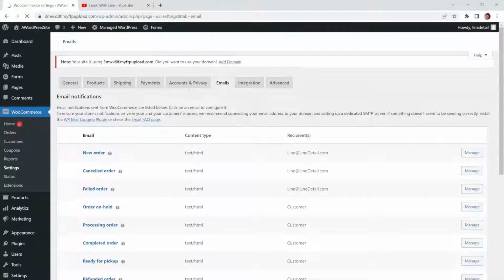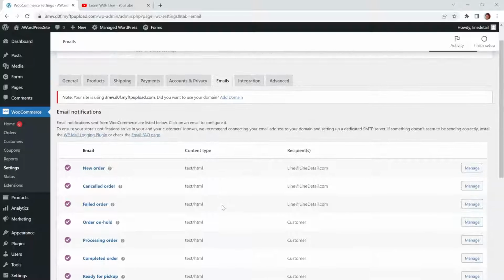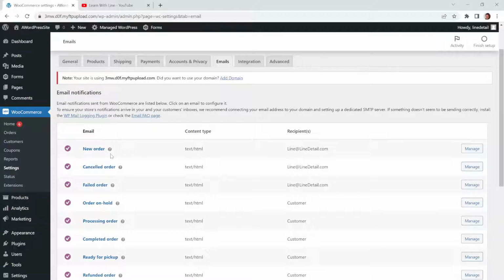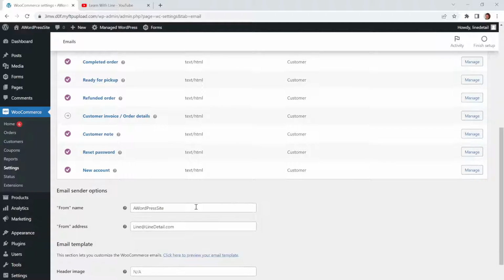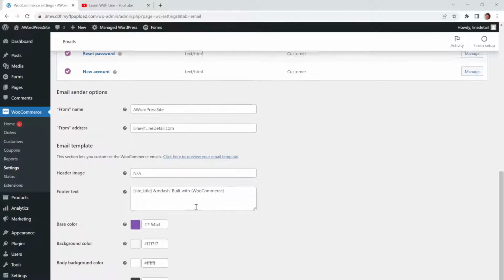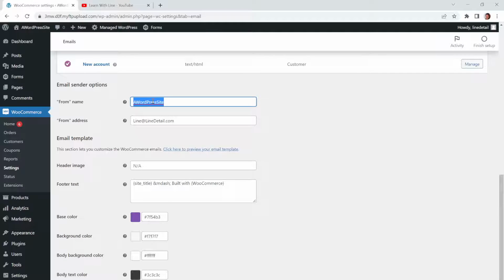And then there's a tab about emails. This is where you can put where your orders are coming from, and then what email is going to go out to where. So right now it just says customer. So when a customer fills out their email address, it'll go to them. And then you can fill out a little template here. So you can put like my store or Harry's chocolate bars. So whatever your store is named, and you put your email address. So then whenever someone makes an order, a receipt's going to go out. It's going to come from the email that you put in here and the name that you put in here.